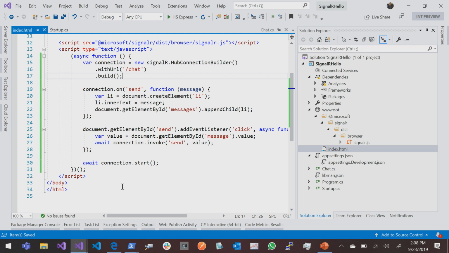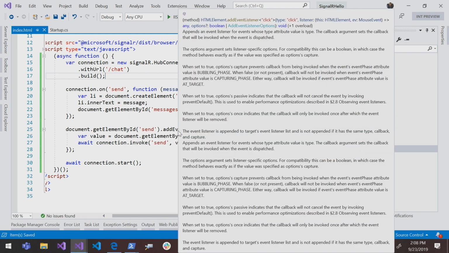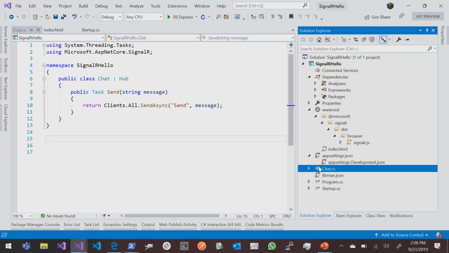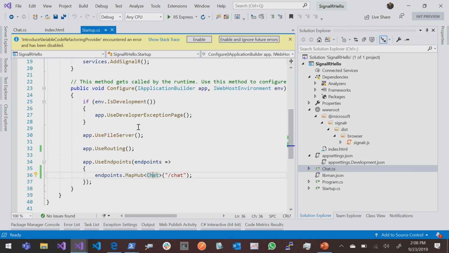All right. Now we use vanilla.js, the library, to wire up the event. So whenever someone clicks on the send button, I'll add an event listener. Whoa, IntelliSense. I'll add the click handler to get the text from the text box and then send it to the server side. So calling invoke here, passing in send, is calling the Send method. Right, those map. Let's run this.